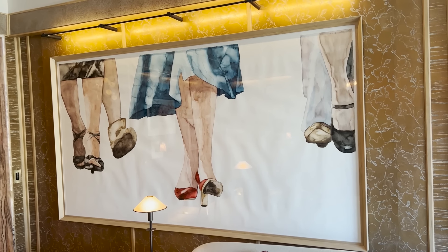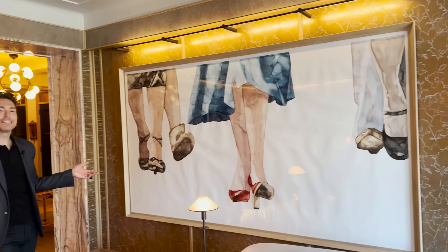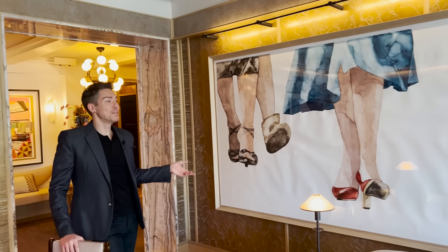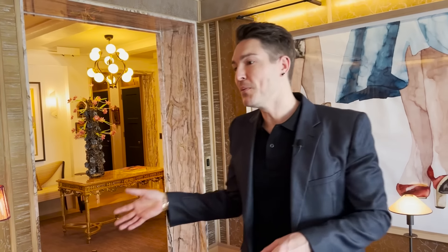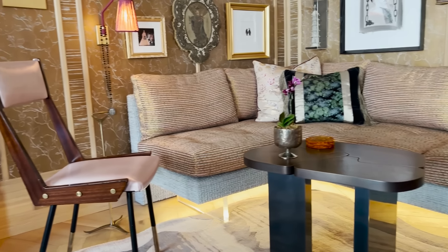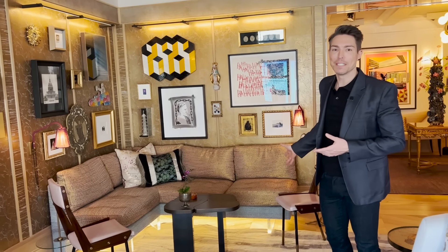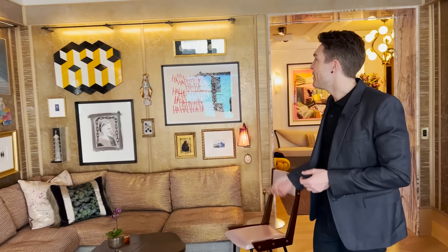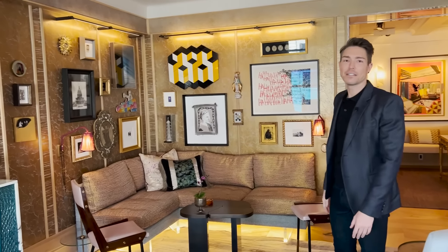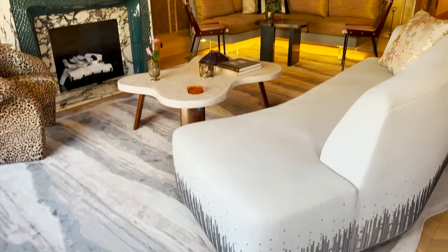Over here is one of the first pieces of art I ever bought — a watercolor by Kelly Falzon. It's the opening scene of 9 to 5, and that's Dolly Parton in the middle; the biggest watercolor I've ever seen. In this corner I really wanted to create just that cozy spot where everybody wants to go — and it's worked. I kind of call it the opium den. It's a little built-in sofa, and at night you have light underneath. I took all my favorite little pieces of art I've collected from traveling and just threw them on the wall.